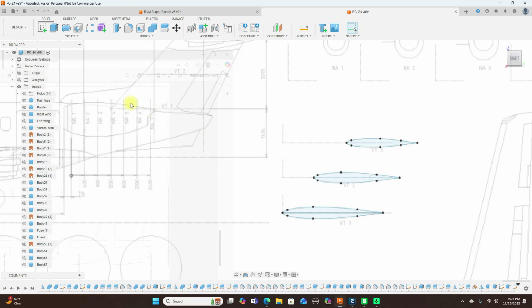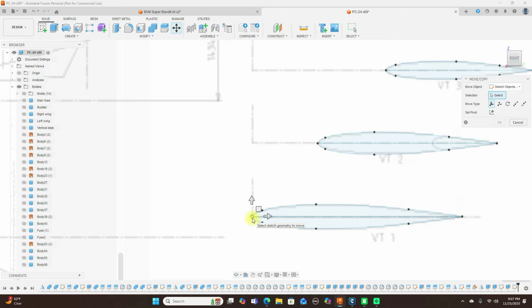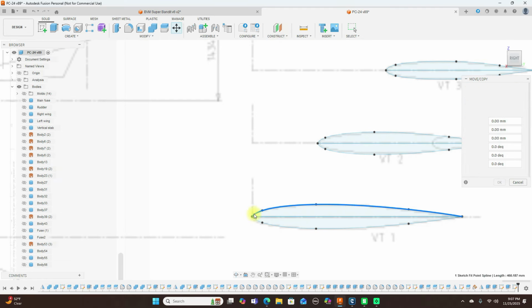And I'm going to move all three of these up here. So move copy, change this to sketch objects, and select all three of these.